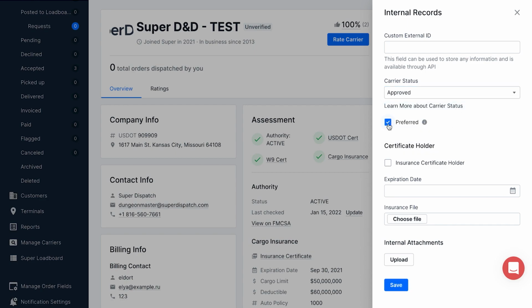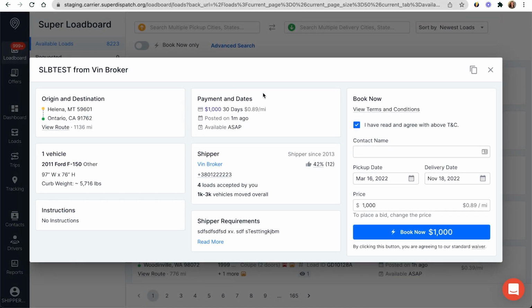If you check the preferred option, that will help the carrier a lot when they are requesting your loads on the load board. Marking a carrier preferred means that they will not have to request loads every single time they want a load from you. They can instead book instantly without having to wait for your response. Worth noting that if the carrier decides to negotiate prices or dates, it will turn the order back into a request. They cannot change the prices and/or dates and instantly book.